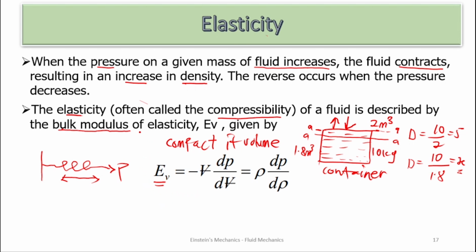In objective questions, you can be asked, elasticity is related to what? And it is related to the fluid bulk modulus. The bulk modulus helps the fluid to be elastic. Let's pay attention to that one. So we can say the elasticity, E_v, of a fluid is equal to the density times change in pressure over change in density. An interesting equation. Or you can use negative the volume times change in pressure over change in volume. This is the equation for the elasticity of a fluid. I hope with this explanation we've gotten the property elasticity of a fluid. Don't worry, we'll solve questions under that.